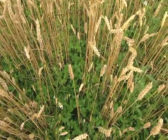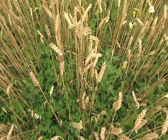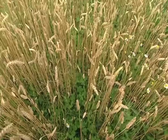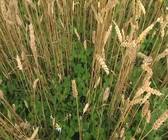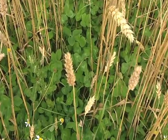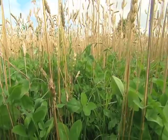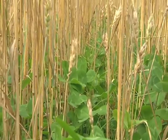This kind of ecological focus areas consists of stubble catch crops, winter intercrops and undersown catch crops. Here we are amidst what is an example of an undersown catch crop sown in spring wheat. It is a mixture of two species of clover and several species of grasses. Intercrops perform a variety of important functions in agro-ecosystems. Above all, they protect the soil. They improve soil quality, but they're also a very important biodiversity supporting element.